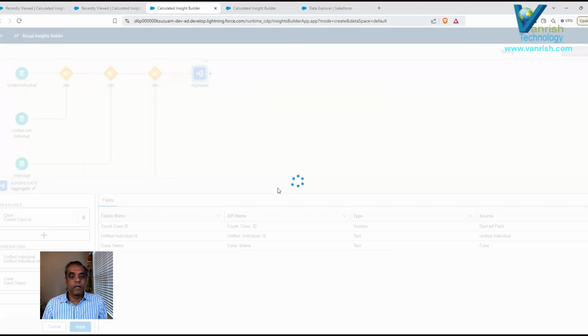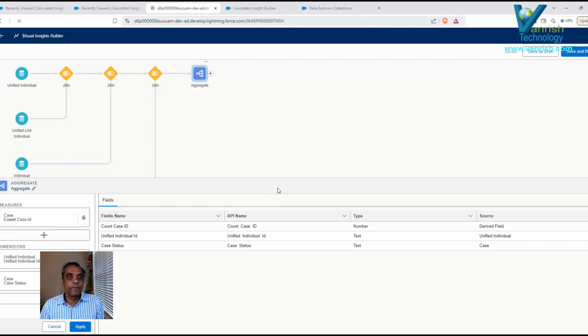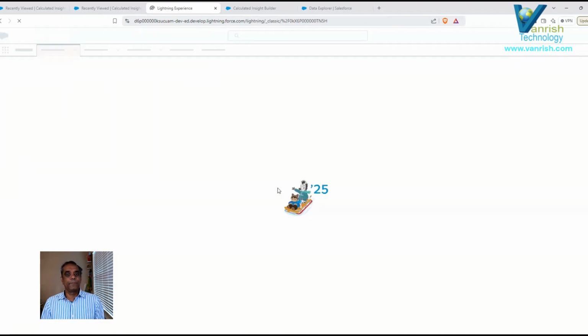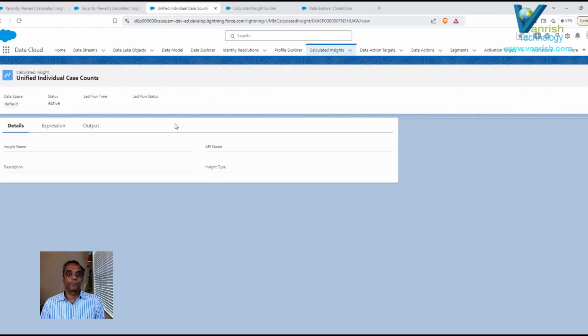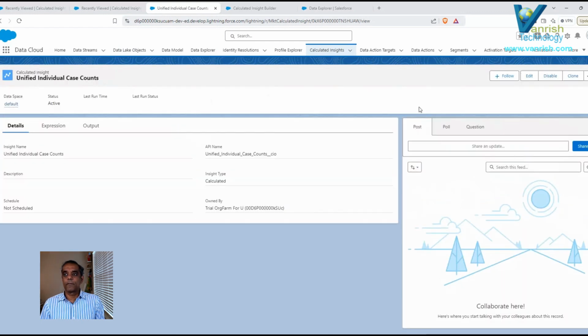So I'm now enabling this rule. It will take some time. And now this page is enabled for you. Right now it is not published. The calculated insight is ready for you to publish. If you go to the top option where edit is, there is also a drop down over here. A couple of options are here.